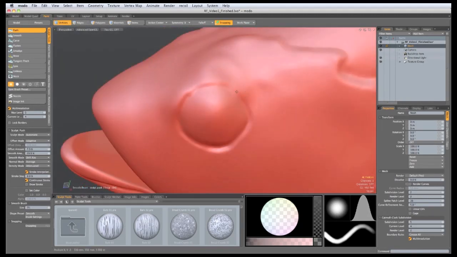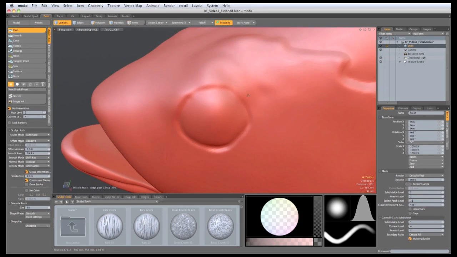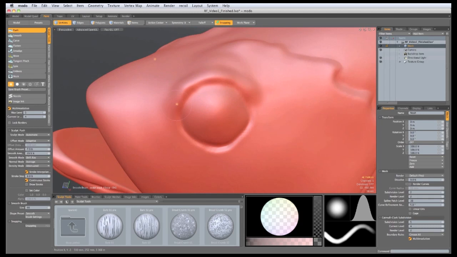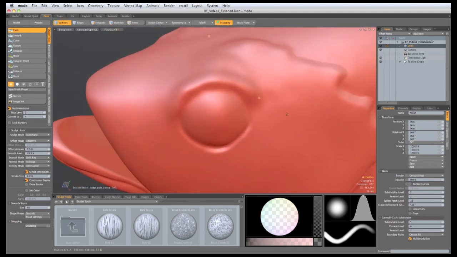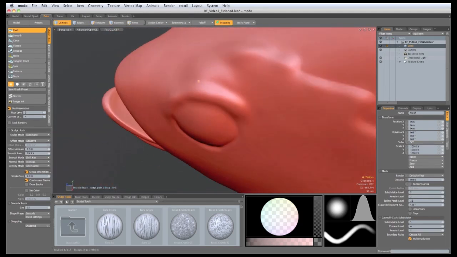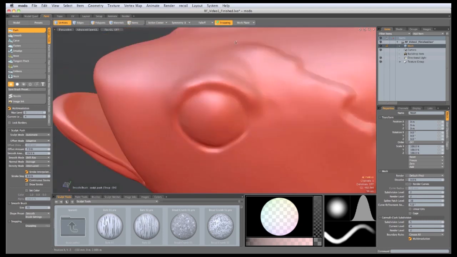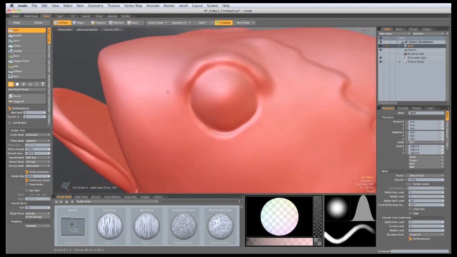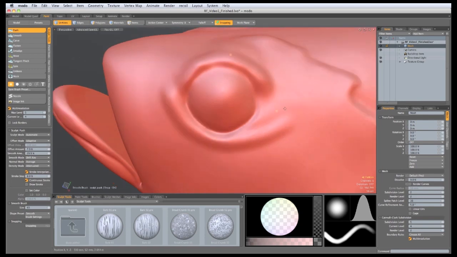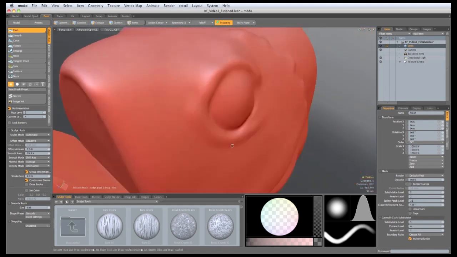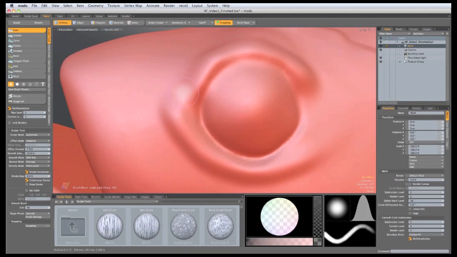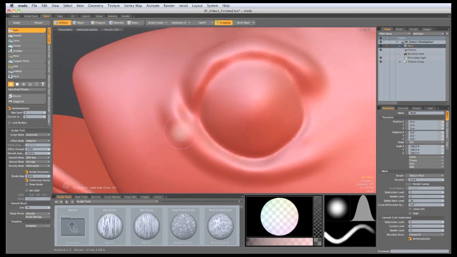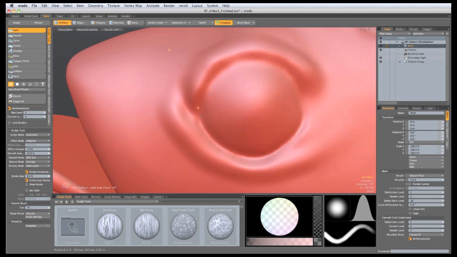Now the shapes around the eye are quite interesting. First of all, we have a shape that runs across the top and tapers off there. It's kind of like an eyelid, but fish don't really have eyelids. And then we have another shape that comes around in front of that and kind of tapers off that way. I kind of distinguish like a line between those two things. You can see how they kind of fold in over each other.